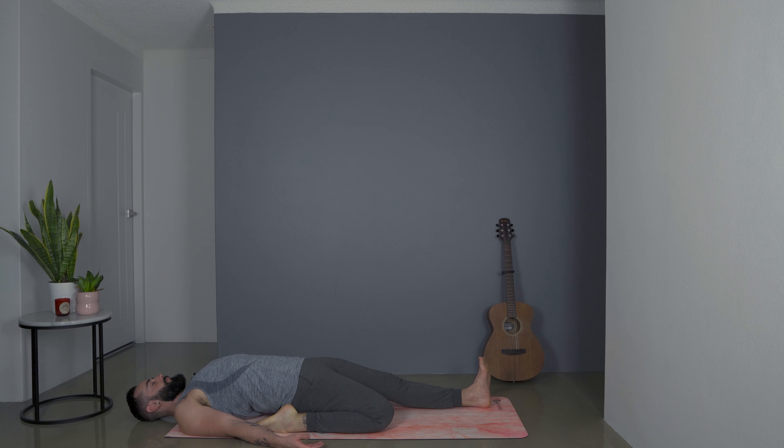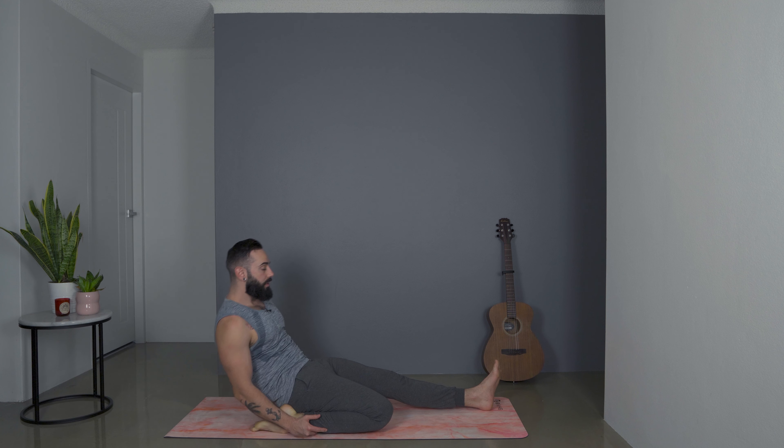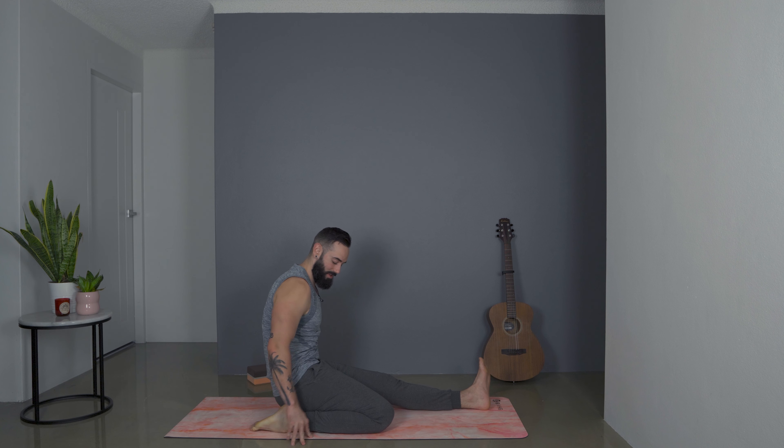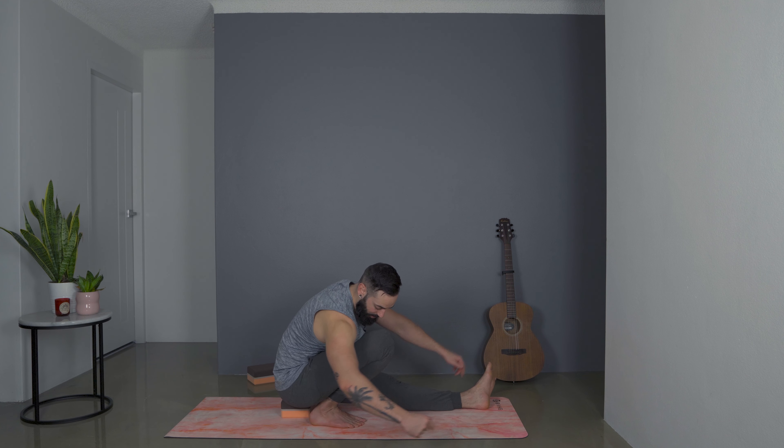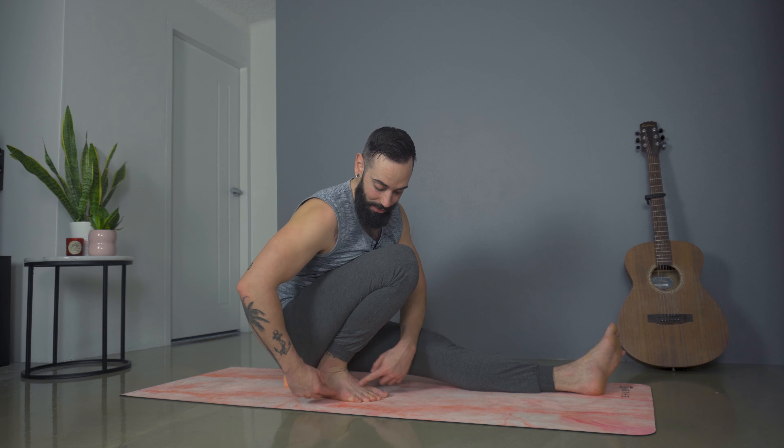Keep your breath calm, in and out through the nose. As you work to come out — if you're all the way down, right fingers can hold the front of the right shin and left fingers around the left edge of the block — press into your elbows to start to lift yourself back up. Set your right foot down flat — that'll probably feel amazing if you're not used to having the top of the foot pressed down. From here, rest your right rib cage on your right thigh and notice that leaning forward gives you a lot more range of motion in your right ankle joint.